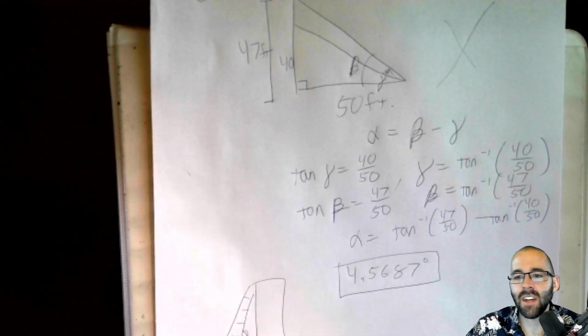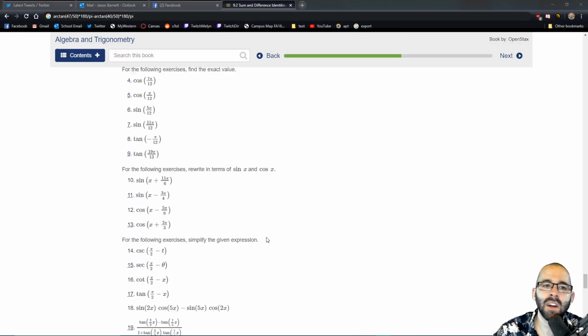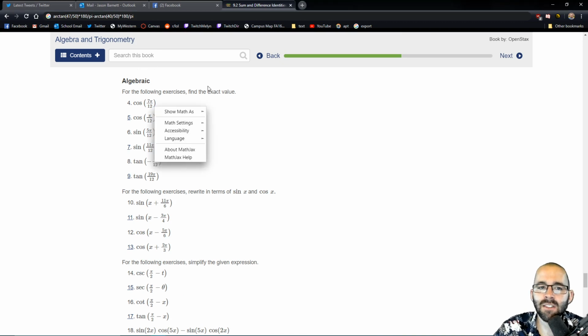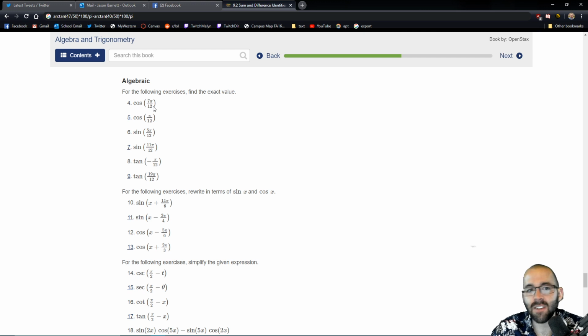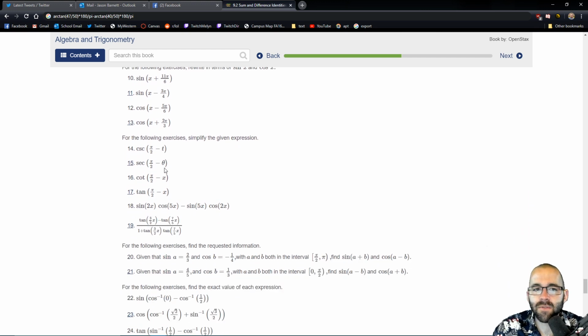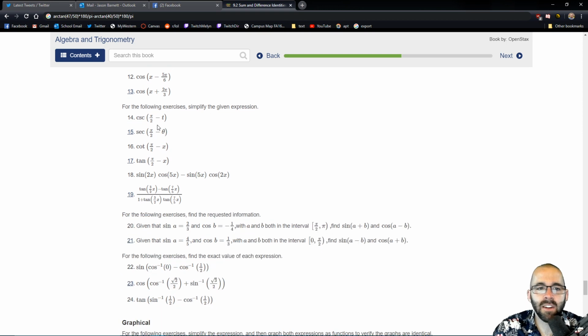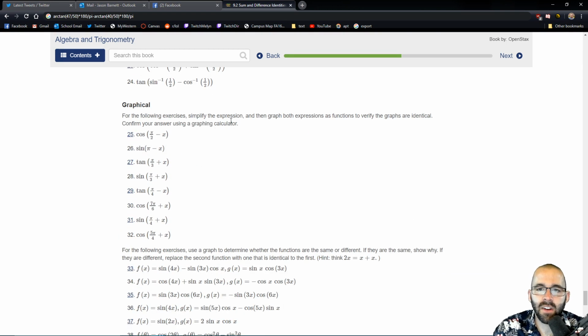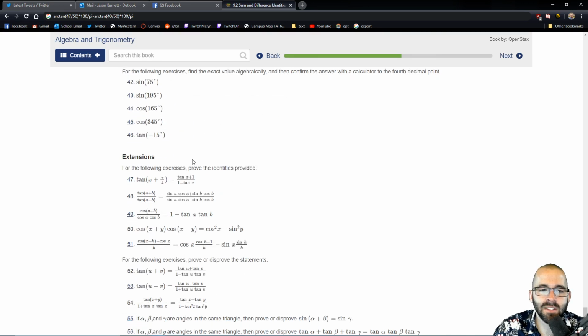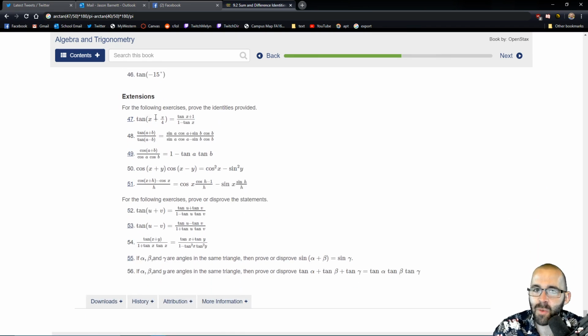That's 9.2. Okay, so just looking at the homework for 9.2, essentially, find exact values. We did this. You just write these as the angle sum or difference of angles that we know about. Here, again, just angle sum. Here, angle sum, etc. I don't think I asked you to do those ones. And then over here, prove the identities. Start with one side and use some identities to turn it into the other one. So like for 47, which you don't have to do, you'd say, okay, let's use angle sum on that and see if we get something like this. And you will, because remember, tangent of pi over 4 is just 1. So this is directly just using the identity. All right, so it'll be fun stuff.